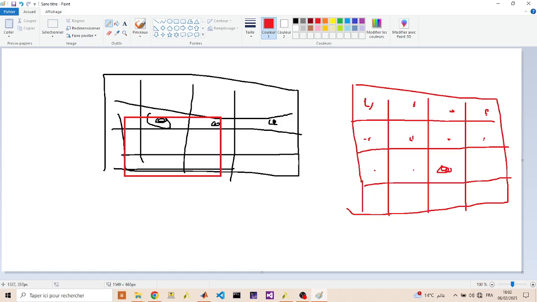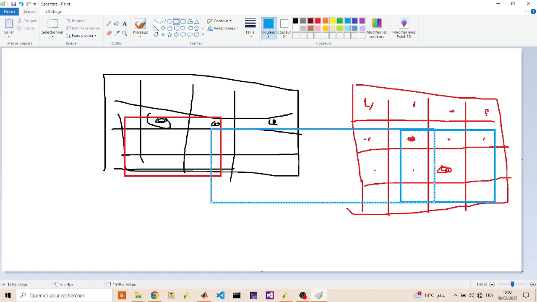For example, this pixel is the result of multiplying this row of the image with this row of the kernel, plus the next, and then the last line of the kernel with these pixels, and the result will be put here. In this way, we replace each pixel with the sum of the 9 neighboring pixels divided by 9. So this is the idea of the convolution.